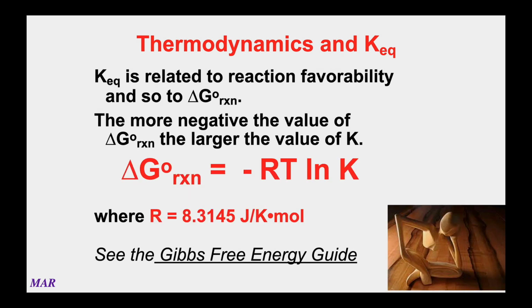So the equation that people use is delta G equals minus RT natural log of K. R here is the energy R. It's 8.3145 joules per mole Kelvin. Temperature is in Kelvin, and you can use any kind of K here to calculate a delta G. So it could be a Ka, a Ksp, a Kp. I mean, anything like that is fine. All of those can be related back to delta G and vice versa, delta G back to K. So this is another possibility that you can do in the world of thermodynamics.